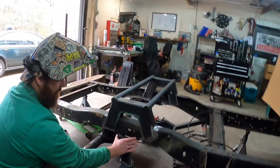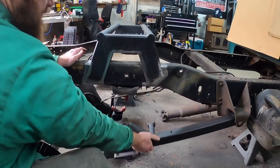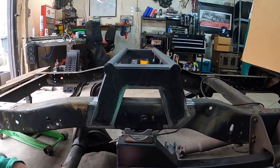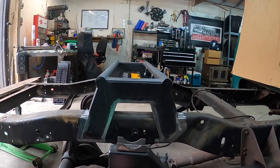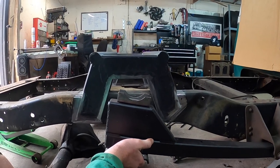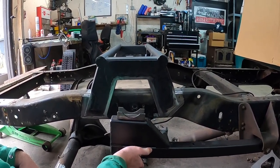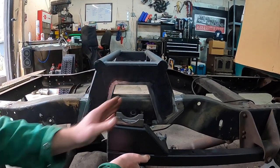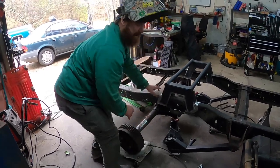The way we lined it up originally, we thought we were going to square it up with the bump stop, but we decided to take the arm, put the perch on there, get the arm pretty level, and use that to find the center line. It's just a touch back — about a half inch back. You can see the arc of the arm — it'll move forward as you drop the bags to where it's gonna live. We're dragging past Main Street Saloon in Daytona Beach. The axle tube is about three and a quarter inch, so it'll be centered in the notch. Andrew likes to use the word 'tack' — I'm not a big tack fan, let's just go ahead and sew it in.